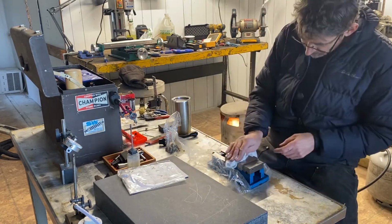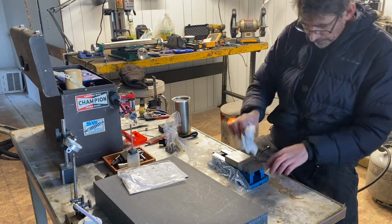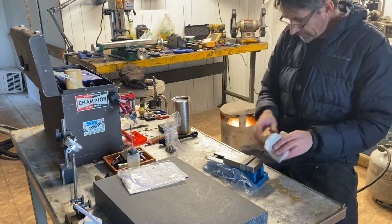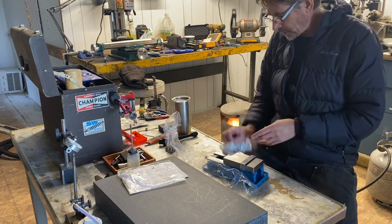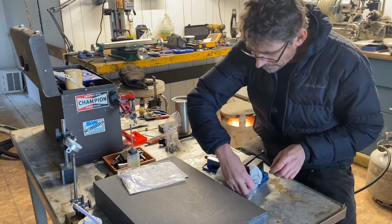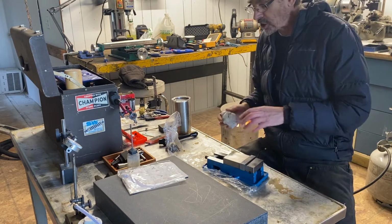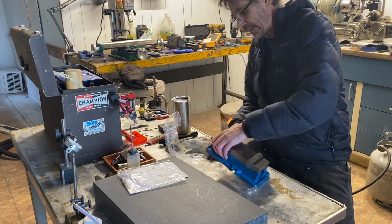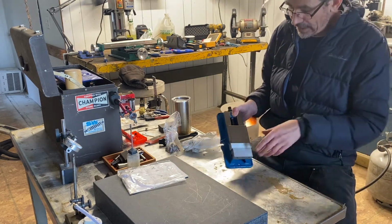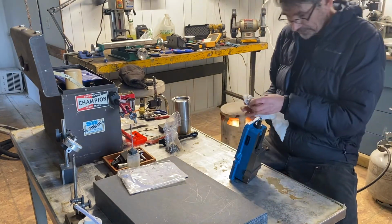Wipe it down a little bit and see what we got here. Straight out of the box, it looks pretty promising. I think this is going to be a much better size. I really did battle trying to decide, do I want to go with a 4-inch or should I just go all the way down to 3? I think the final deciding factor of going with the 3 was that I've got the knee mill out in the other shop. So if I need to do something where I need a little bit bigger vise, I certainly have that available to me out there, where if I need to do something that's a bit bigger, I definitely can.